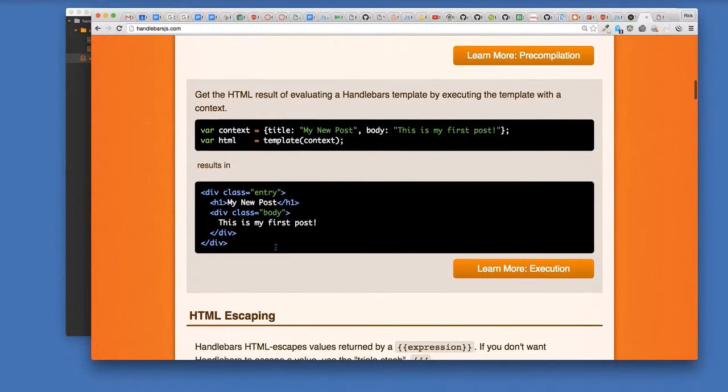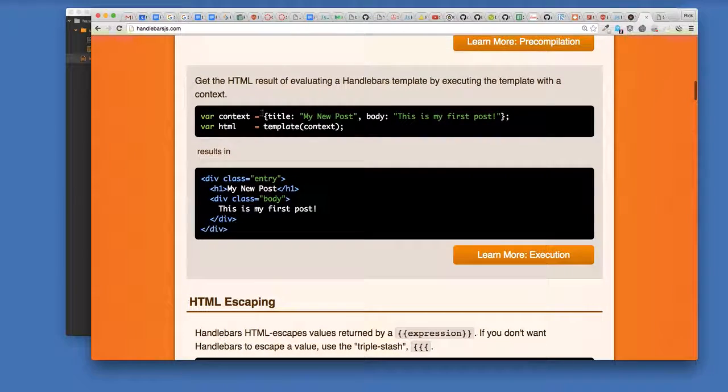And again, they talk about the context object, which is something we're already familiar with. And we have to invoke our template with that context object. So if you ever receive the error with handlebars that it's expecting some sort of a string or value, it's typically because the context object was not passed in properly. So just a heads up on that piece there.